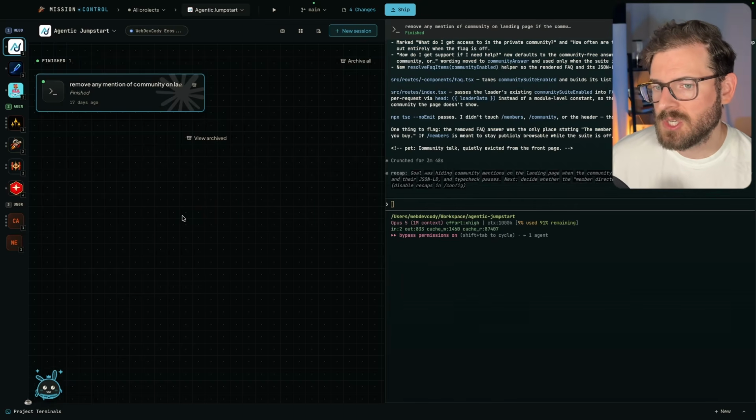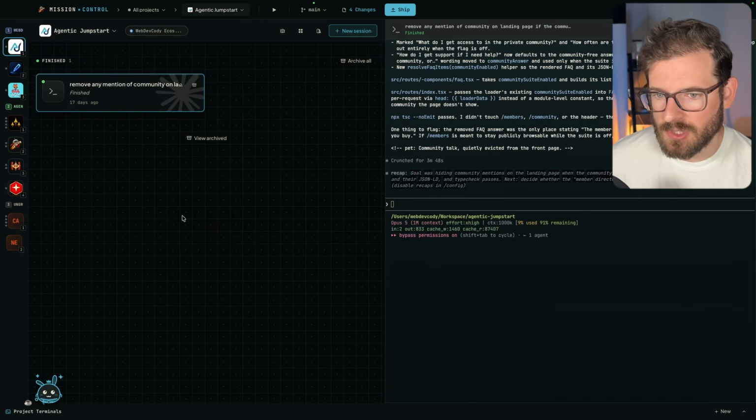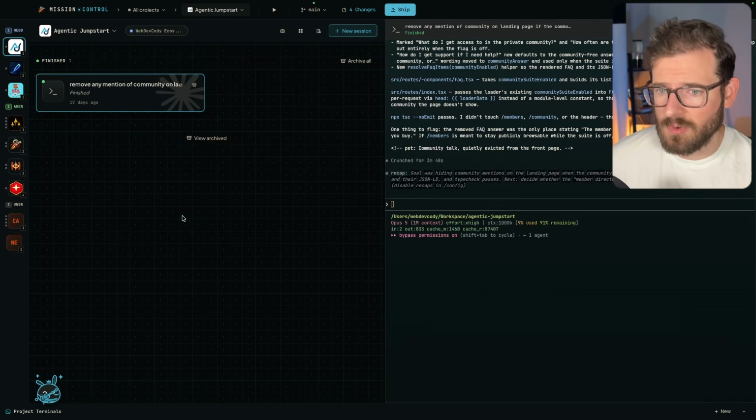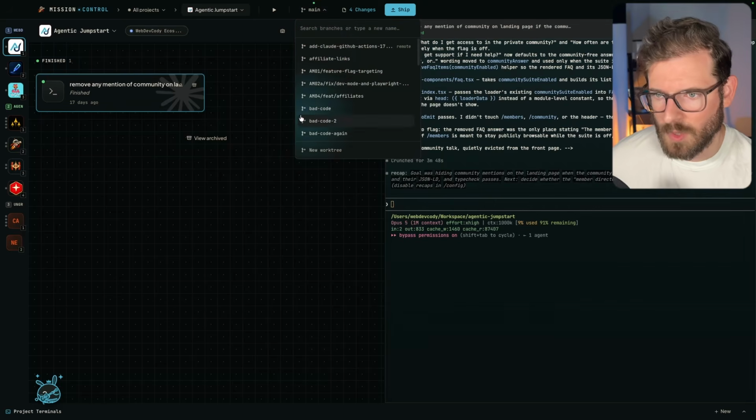So the issues I have with Mission Control is that, again, it is Electron. It's a little bit bloated. There's some stuff in here that maybe I want to go back and remove. Like, it has a built-in voice to text model, which increases the memory that's needed to run it. It's not really intuitive how to work with work trees. It's kind of like a second class thing I added in.